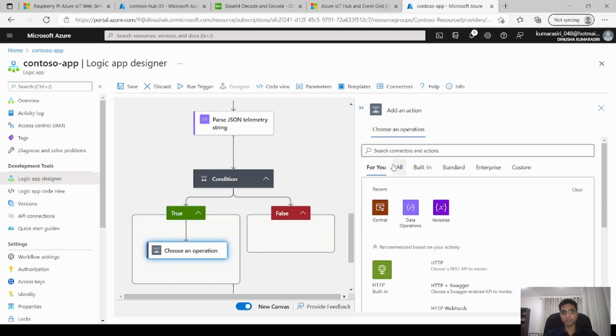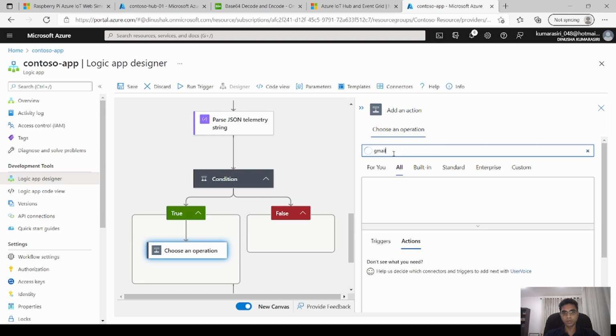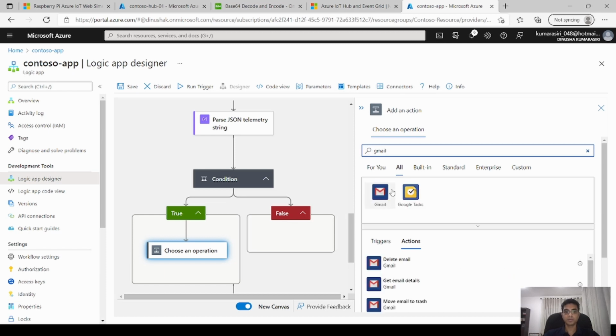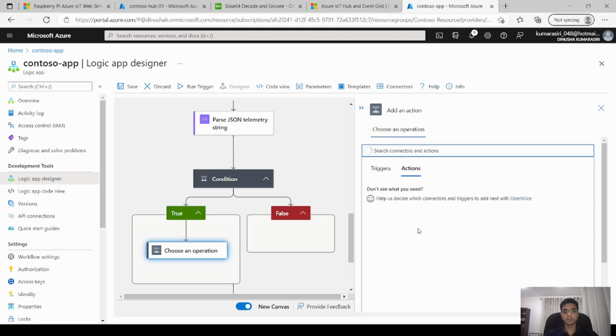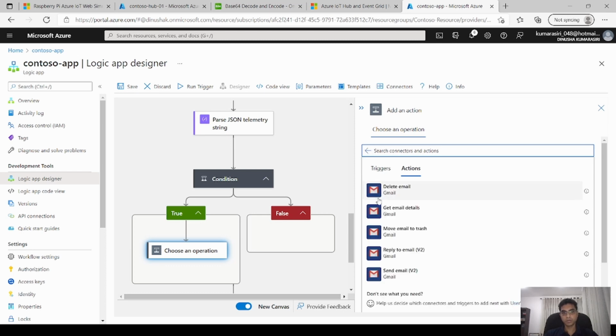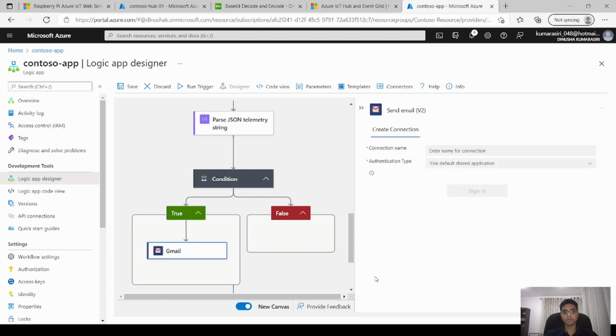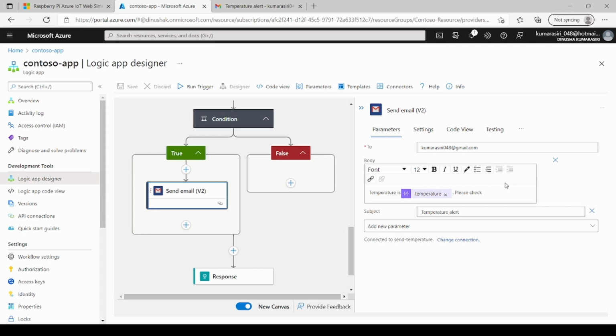For this, Gmail or something. This Gmail. In the email, once the email activity is added, I will change the body.